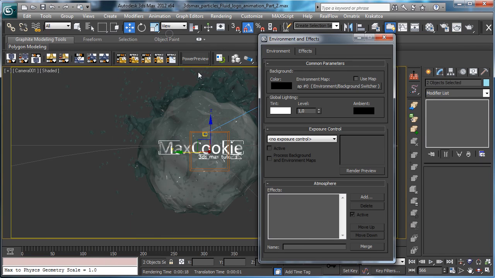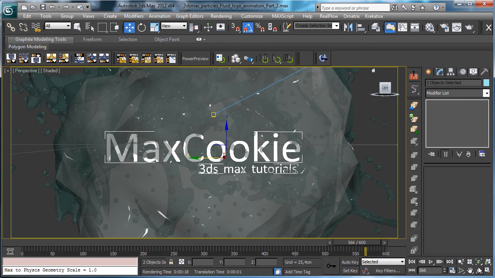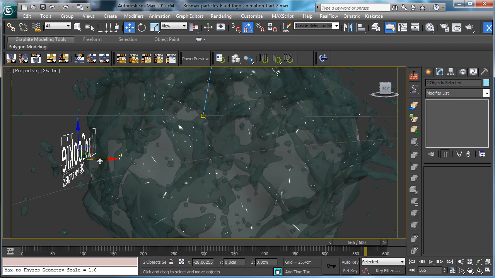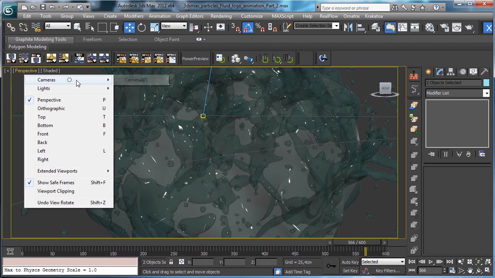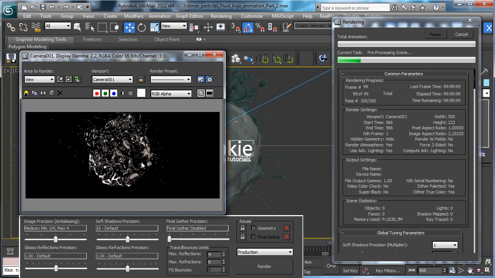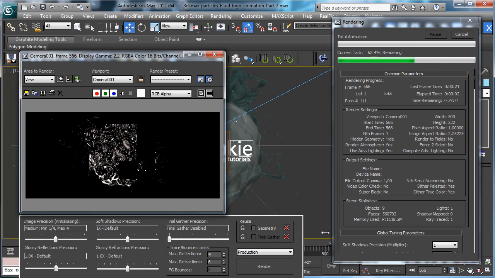Let's see if we can have, for a better look, using the perspective, the text outside the water, and go back in the camera. So you see we have it in the front. But we have to check also the visibility.